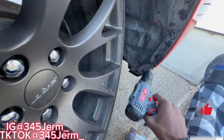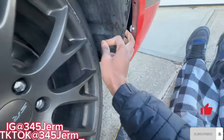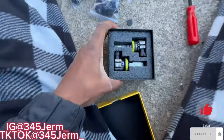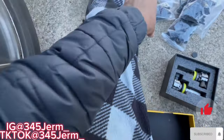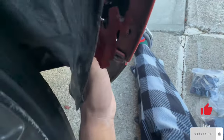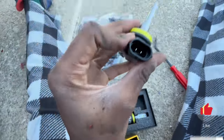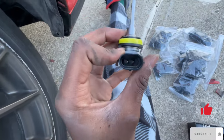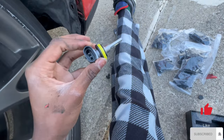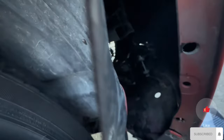Just remember this one screw right here has to go back in on both sides. So you got one screw, then you got the little clips, and then you should be able to just pull this forward to work on your fog light. Here are our brand new fog lights. You're gonna flip the liner forward — oh, look at the old paint chips — grab your fog light, unscrew it, and then it's plug and play. You're gonna plug the new one in right here.